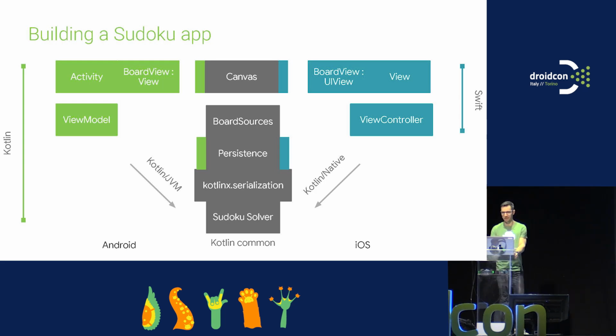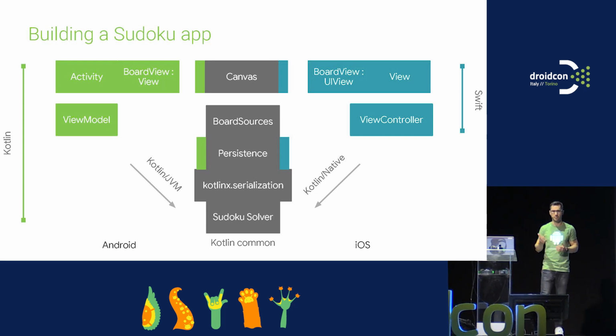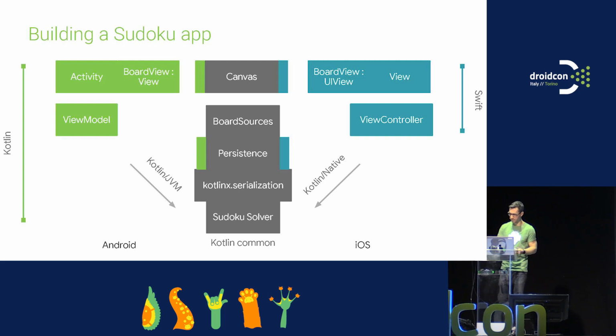However, I started wondering if I went too far. Like I was telling you that I want to have the native feel, and I want to share as much code as makes sense across platforms. And it's up to you to decide. For me, it works for this project, but maybe going up as high as sharing UI and sharing the drawing, maybe that's just taking it too far. But still, you can look at the code, see the implementation. Again, you can learn how the actual and expect mechanism works, how you can build one canvas with one interface that actually draws on different platforms using different graphics contexts.